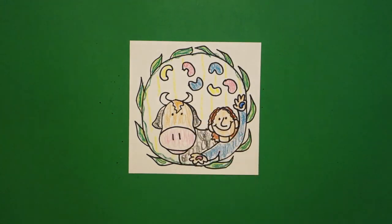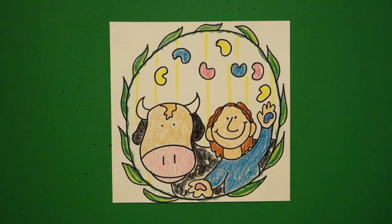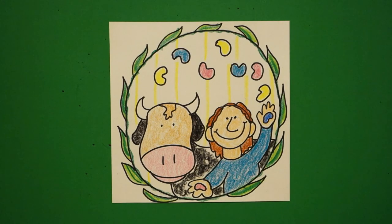Okay? Let's see what this looks like all colored in. Okay, here's Jack and the Beanstalk all colored in, waiting for the giant. Fee, fi, fo, fum.